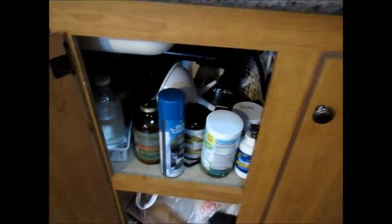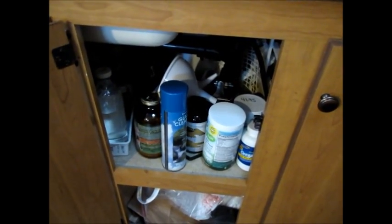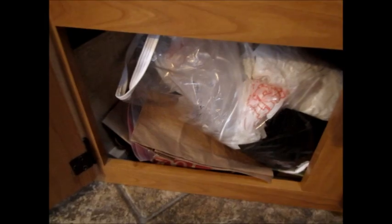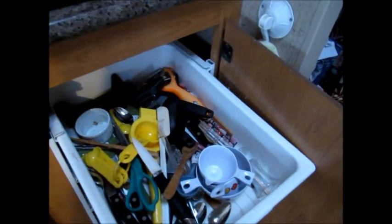Okay, this is going to show I'm not as organized, because I really haven't taken out these. These are my herbs and just miscellaneous things. I've got my wheatgrass juicer in there, and then I've got plastic bags, reusable paper bags, batteries, nothing exciting. And then we have this wonderful built-in, this actually came with the unit, but you could install it in any of them. It's just, yeah, that's not organized, is it?